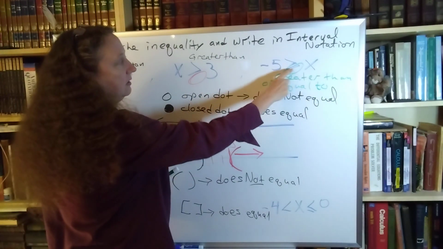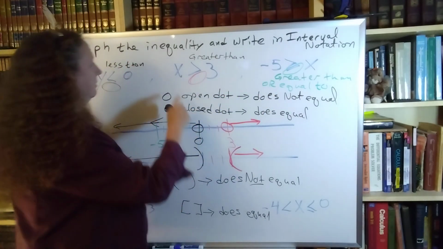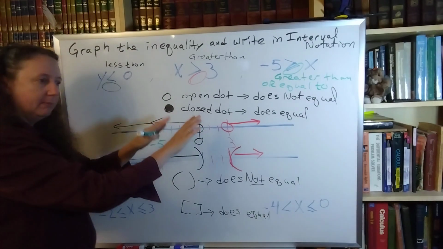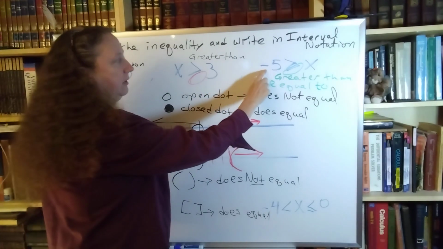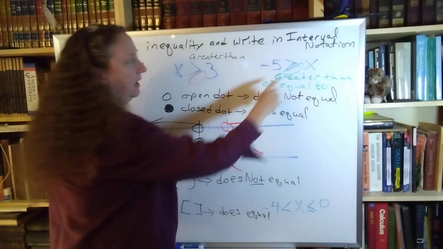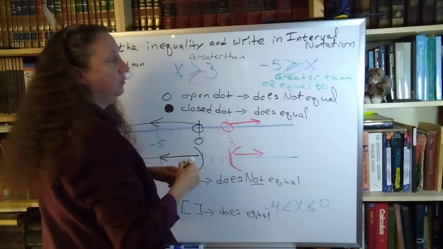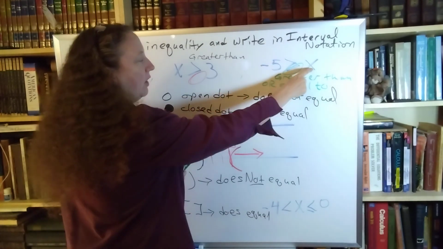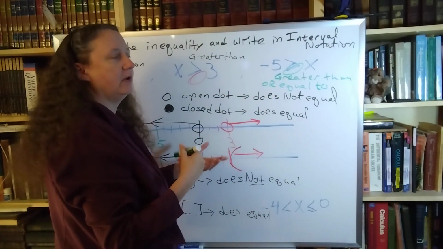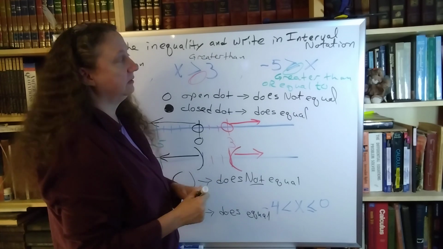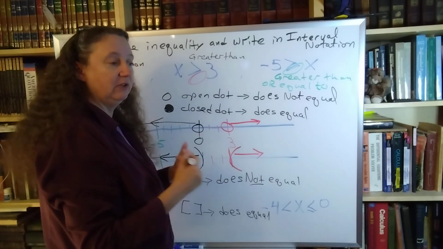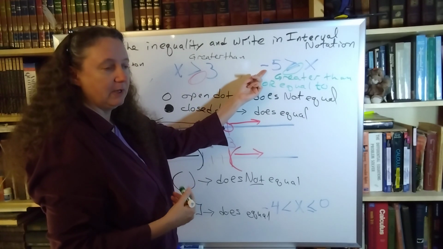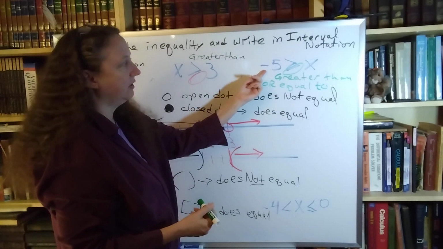My x, is it going to be greater than or less than? Notice in these two examples, the letter came first, and then the number after that. Here, we have the number first, and then the letter. So, we have to think about this a little bit more. -5 is greater than x. -5 is greater than -6. -6 is a smaller number.